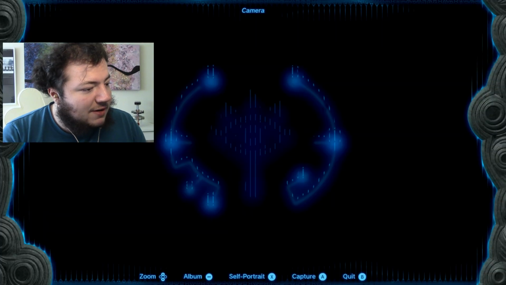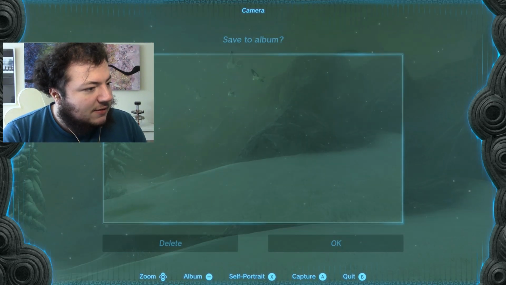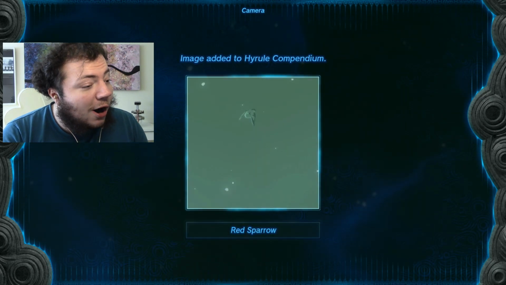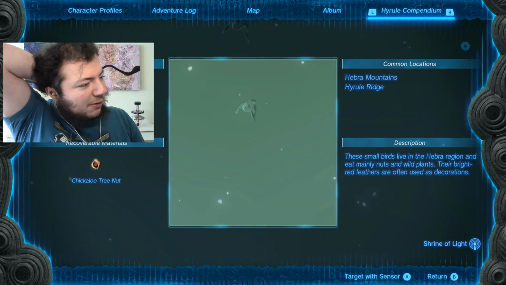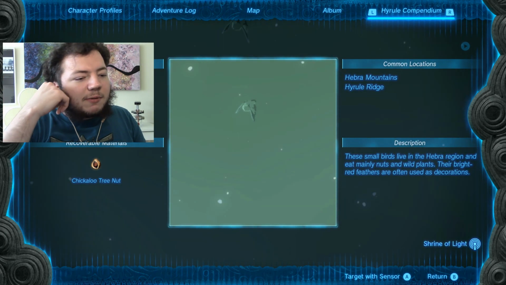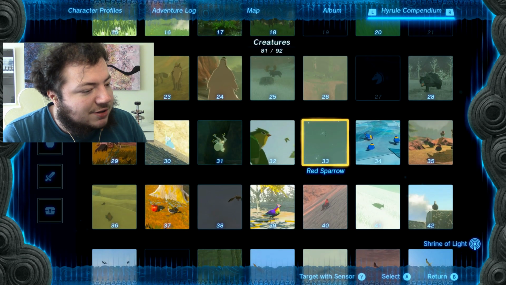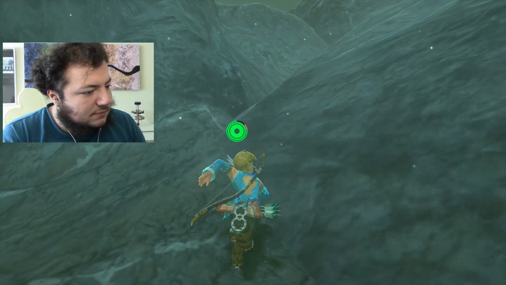Look at them just carrying snowballs up there. Ooh, those are birds I don't have. Oh man, I don't think I got it. Oh, it had it there for a second. Does that count? Oh, red sparrow, caught it! Nice! It's been so long since we came across a critter I didn't have that it wasn't in my instinct to go snapping pictures. These small birds live in the Hebra region and eat mainly nuts and wild plants. Their bright red feathers are often used as decorations. Reminds me of the feathers you can get from catching birds in Skyward Sword.